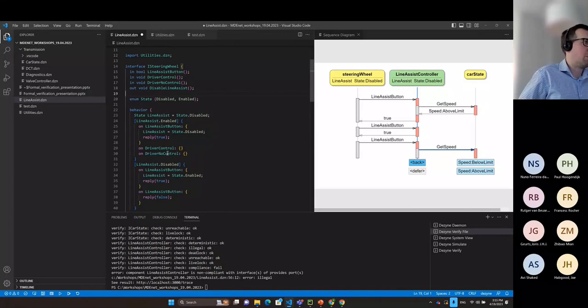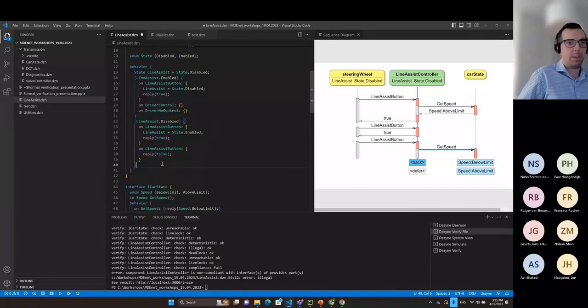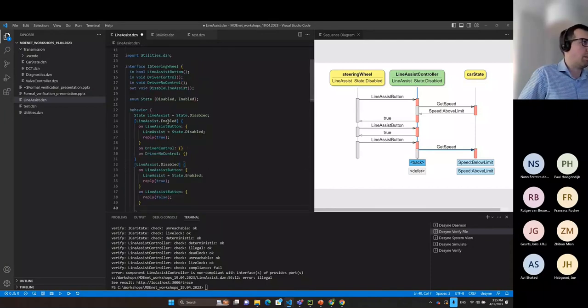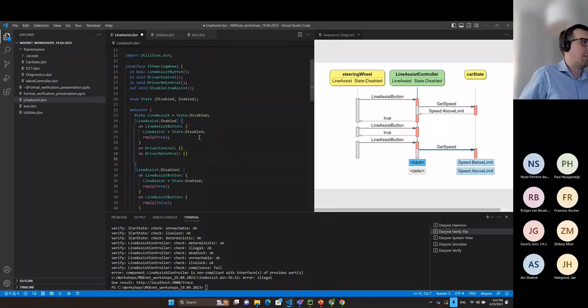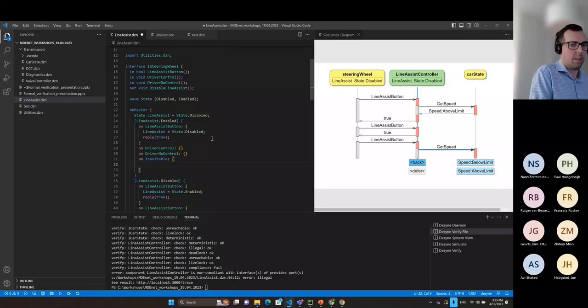So just like in the timer, we need to make sure that it always listens to the disable line assist control. So when the system is enabled, we want to do the on inevitable, just like in the timer. And we know that at some point the disable line assist will come to us, and in that situation, we want to disable our line assist.